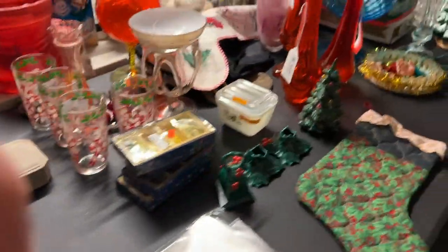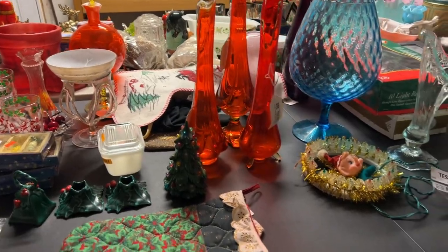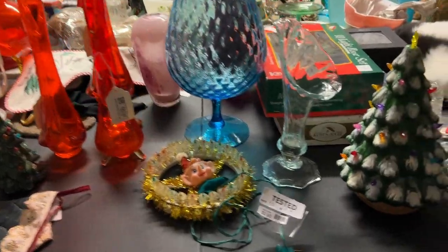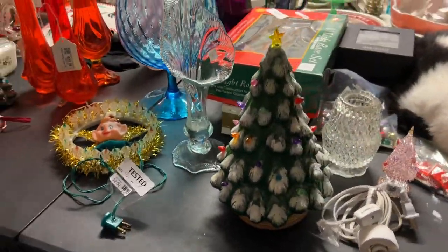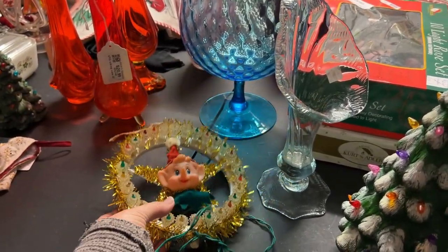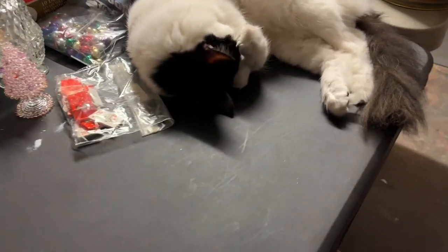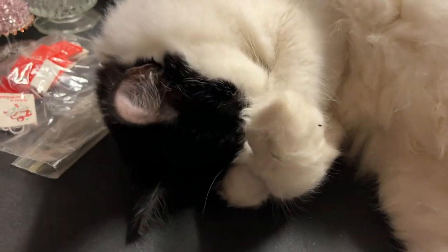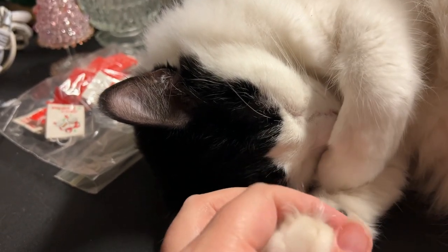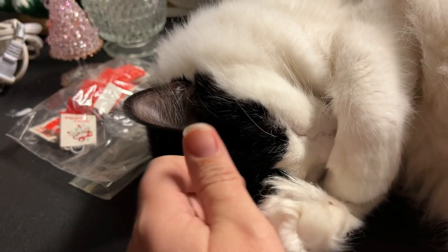We have a few other things that we picked up from when Bianca and I went to the Treasure Mart. We got quite a few things in there that are going to be in the live sale. Another one of these blue guys that glows. This cool guy — he blinks. This other guy is not going to be in the sale — he's not feeling very well. Him and LC have been sick for over a week.